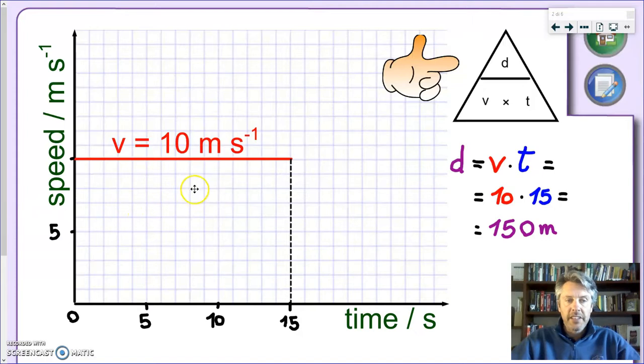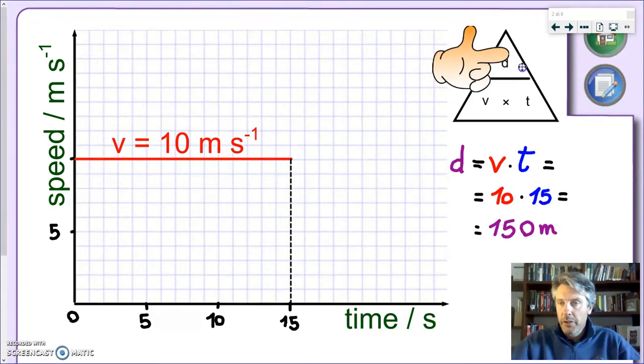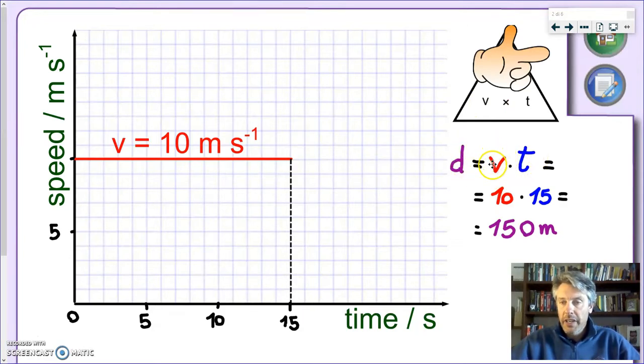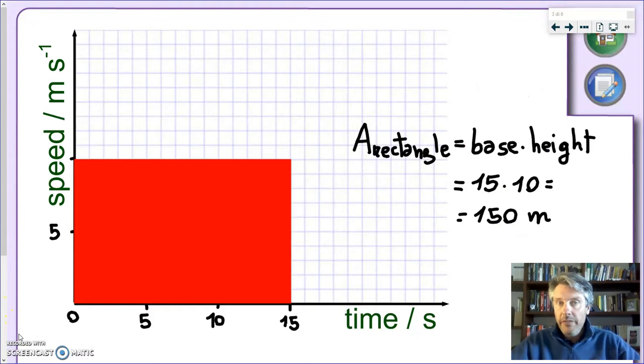For instance, let's see an example of an object moving at a constant speed of 10 meters per second over a time of 15 seconds. As you can see here from my graph, this motion is represented by a straight line parallel to the x-axis. Now, looking back at the definition of speed and looking at our magic triangle, we want to find the distance traveled. What is the formula that we're going to use? By covering distance, we have that distance is speed times time. So I'm going to rewrite the formula here and replace the variables with our values. v is 10, t is 15, and if you multiply them together, you get the value for our distance.